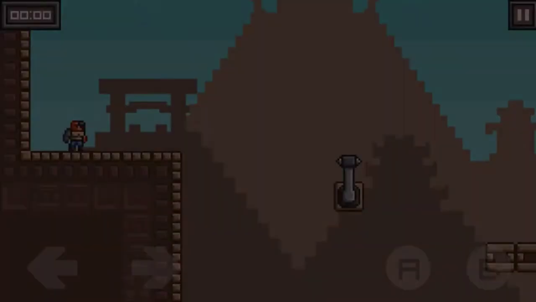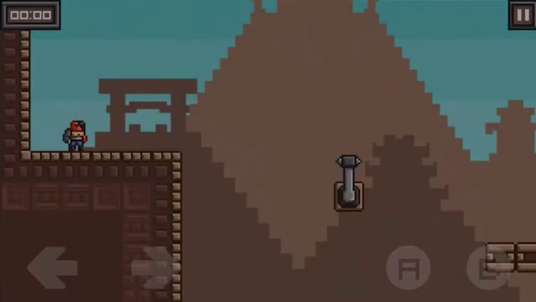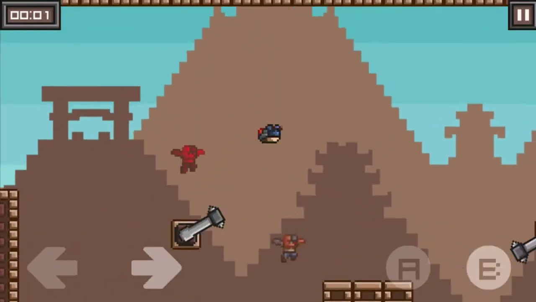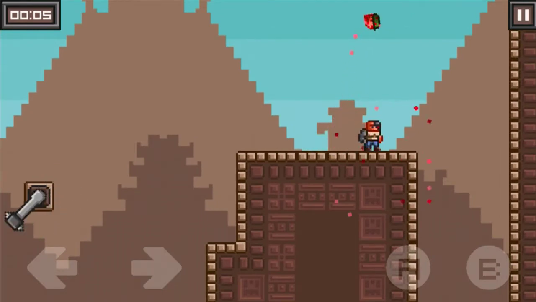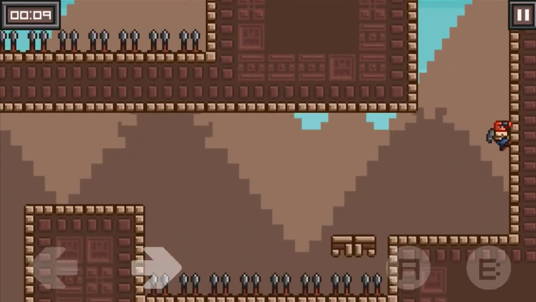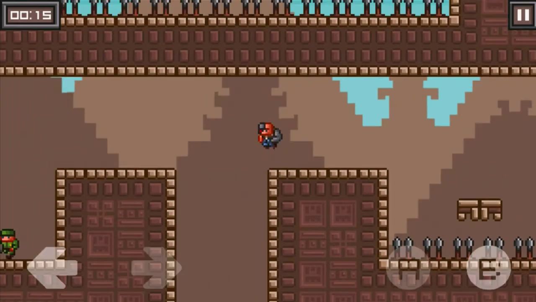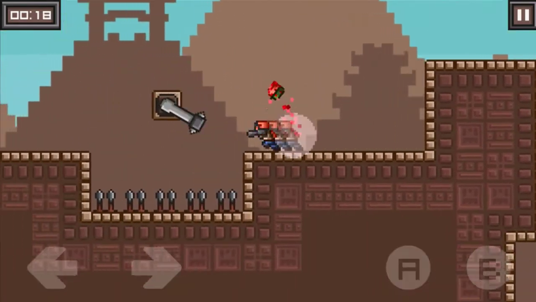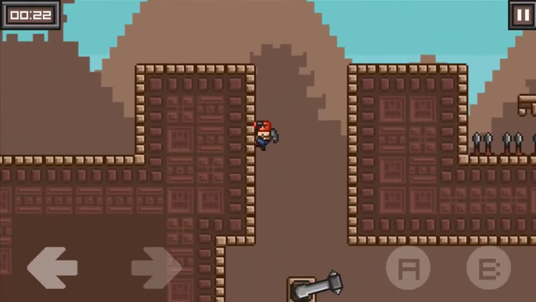Oh wait, why did I do that? Can I just make this jump? No, I can't. Okay. Oh no, oh no, okay, no, I still did it, okay. You're gonna need to slide down because there might be spikes at the bottom, you know? There's not, okay. And go. Okay, that's just a briefcase, screw that.